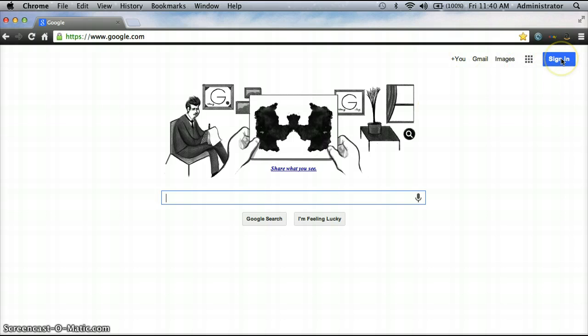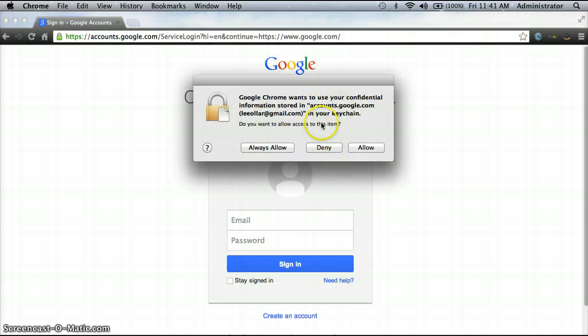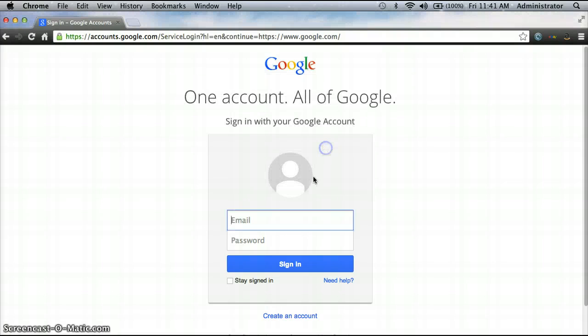So I'm going to go ahead and sign into my MCS Apps for Education account. So I'll click sign in. This will take me to the sign in page. This is a Mac thing, so I'll hit deny. And then at the email, I'm going to have to enter my full email, and that is including my atmonet.k12.ca.us. I do not need to enter my password here because when I click sign in, it's going to take me to the MCS Google login page. So I'll hit sign in.